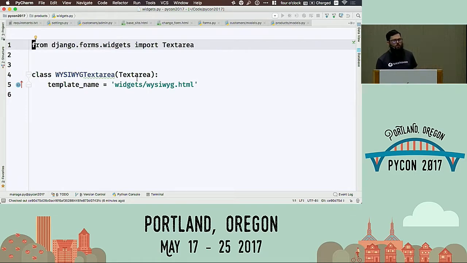So if I'm overriding this on text areas, but if I have more than one text area, how do I handle that? That's probably where you'd go into creating a custom form. So we talked earlier about how you can make a custom form class and then use that in your admin. So if you do that, then on whichever field you want, you can specify what the widget is for that field. So that's probably your best bet for doing that. If you get more clever with CSS and stuff, you could do it other ways through IDs, but it's probably easiest to just override that form and say, hey, make this field this widget.